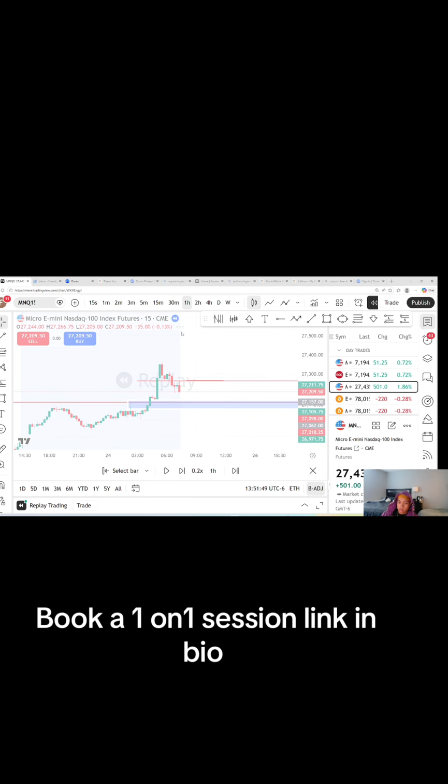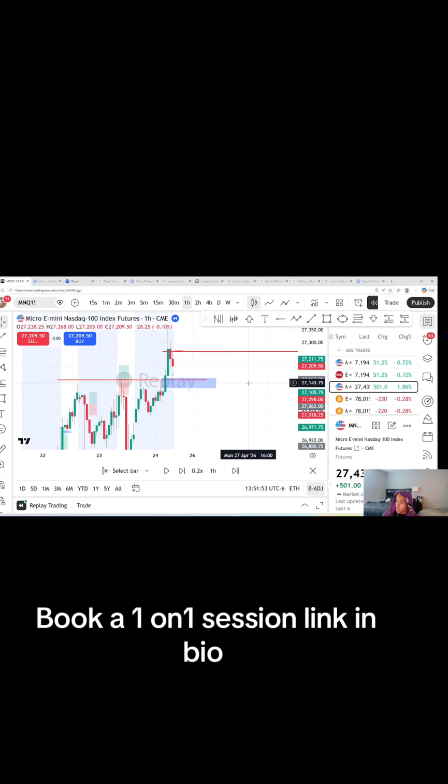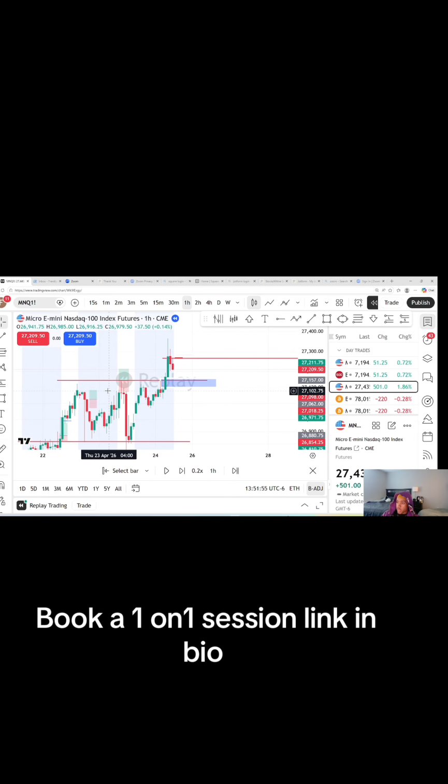So let's go to the hour chart. Remember, we mark up on the hour. Let's do it how we do it. So I'm looking at the hour chart and I'm seeing we broke these highs. Mind you, we're at all-time highs, but who cares about all-time highs? Market structure is going to move how market structure is going to move, okay? So I'm looking at this, boom, we've broken this high.